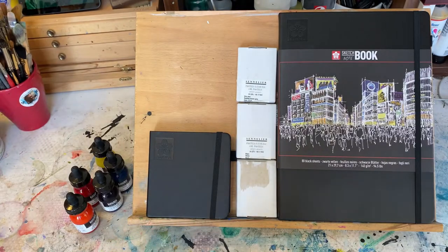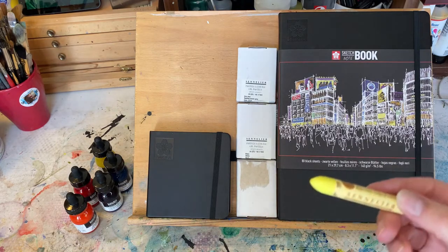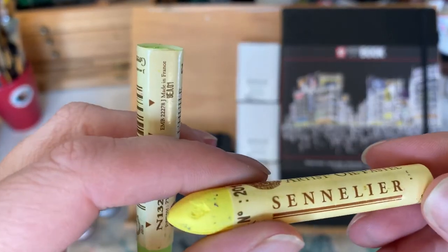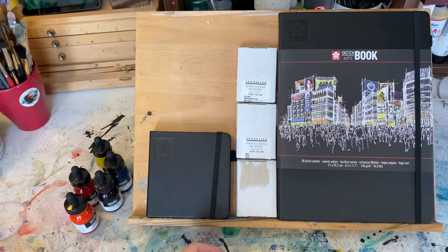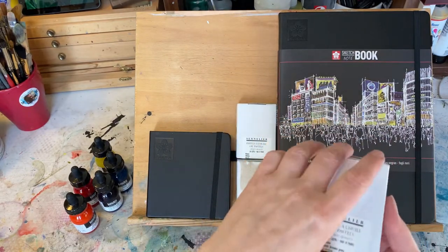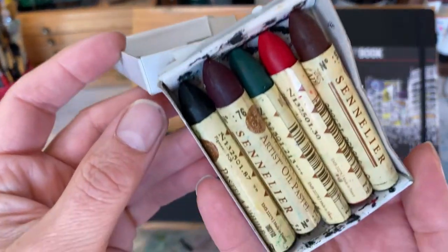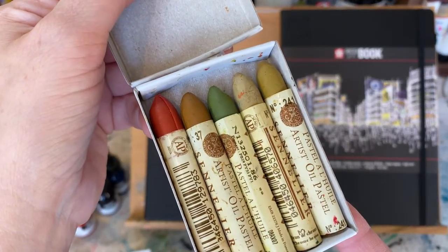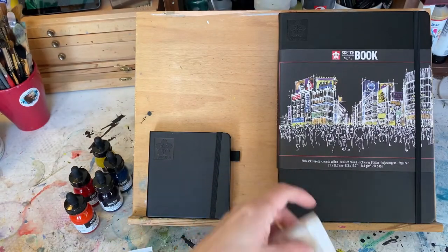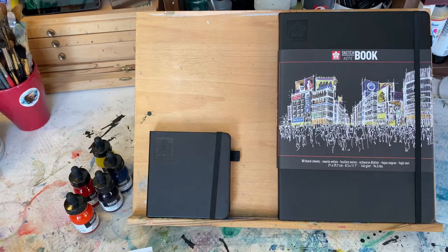I got a couple of these in a bag. Now these are Sennelier oils, oil pastels rather. And I got a variety of them. Nice colours. All very autumnal, you'll say.